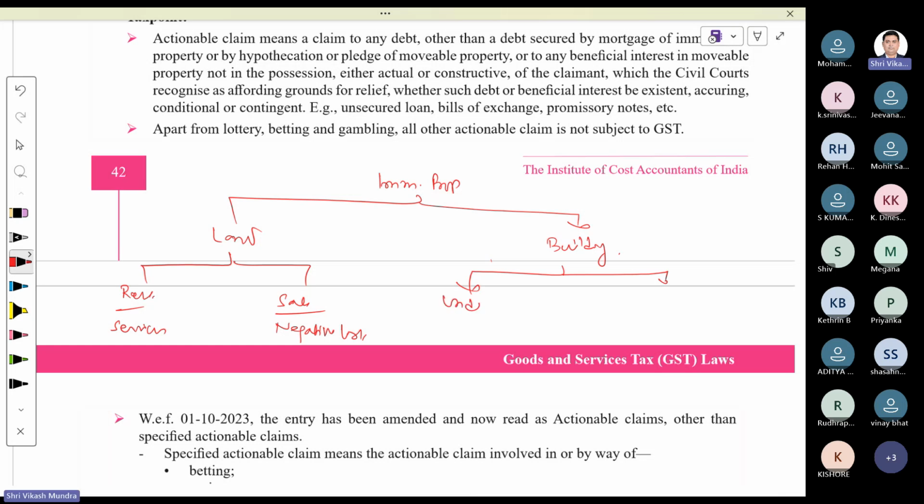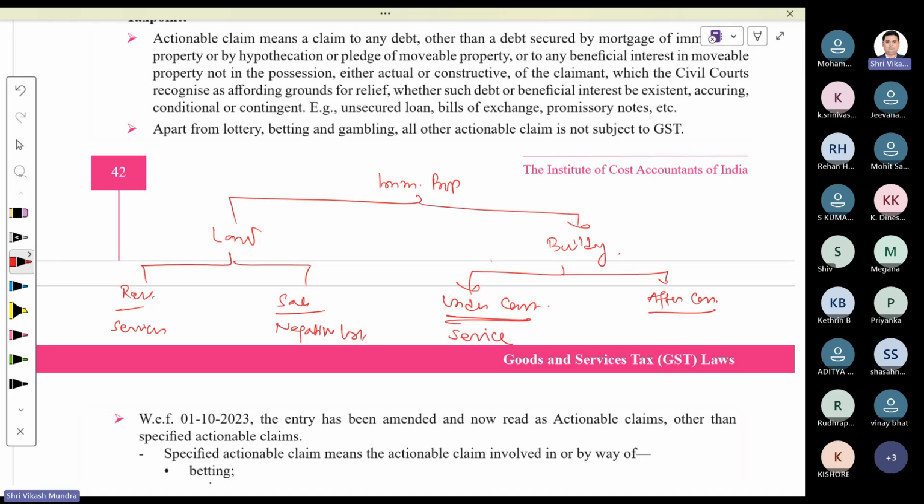under construction, after construction. In case of under construction, if I am selling a building, that means I book a flat in an under-construction property, and during this phase, while the building is still under construction, I sell this flat to someone else. It will be considered a supply of services, and I am liable for GST.